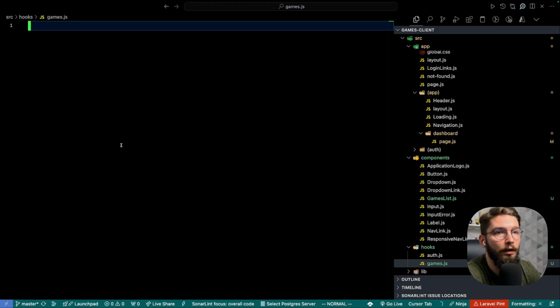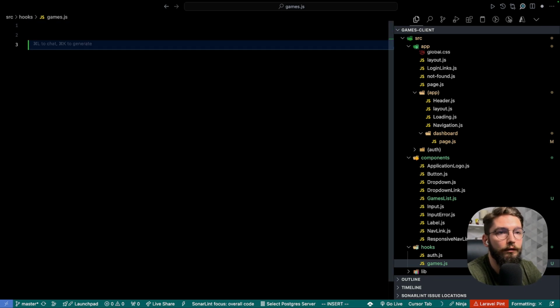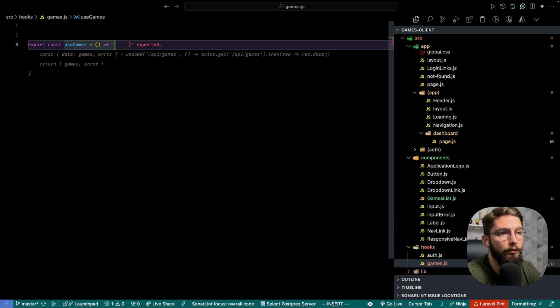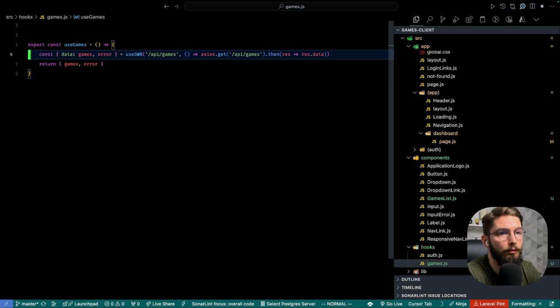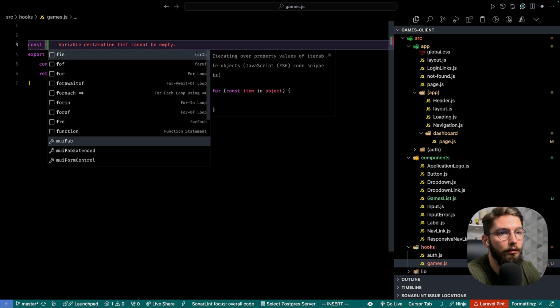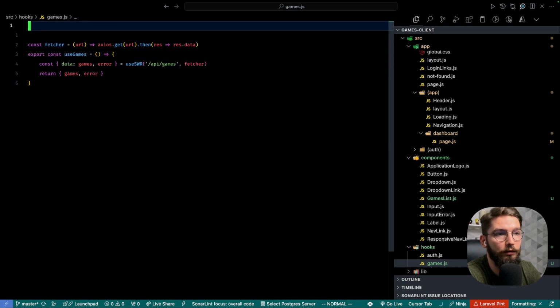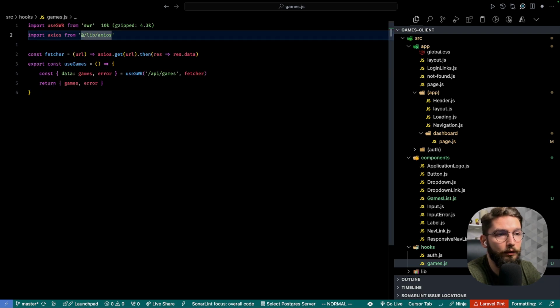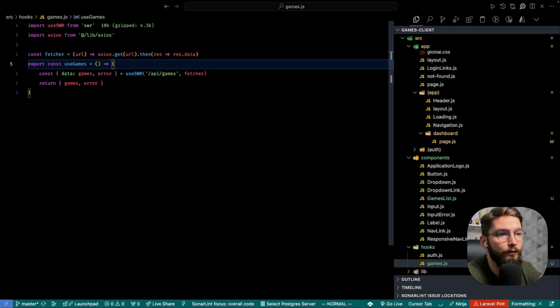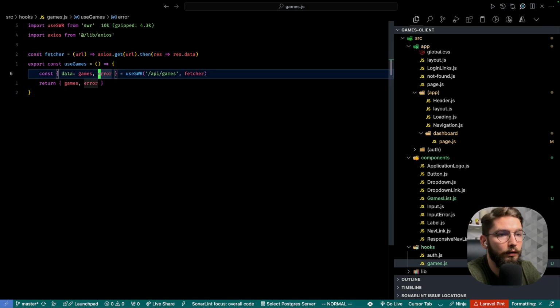Okay, so for this, let's do export const useGames. Are we gonna use SWR? Yes, but I actually want a const fetcher and modify this. That's cleaner. I like that more. Import use SWR and Axios. Yeah, Axios is good.